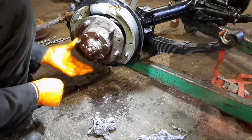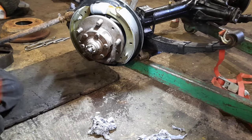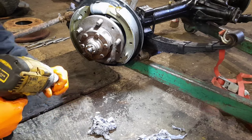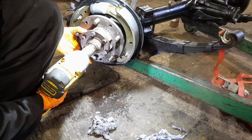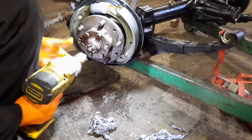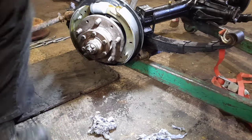Castellated nut with a split pin. Just looking to try and get it nipped, so it's just pinching on there without being too loose, and so you can also get the split pin through. Let's find where the split pin hole is. Very close. There you go, I think that's spot on. Grab a new split pin for that.